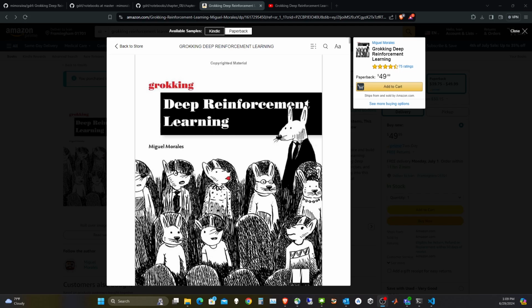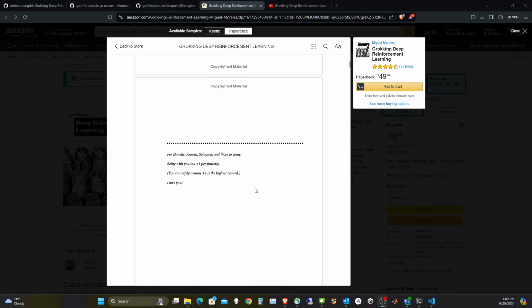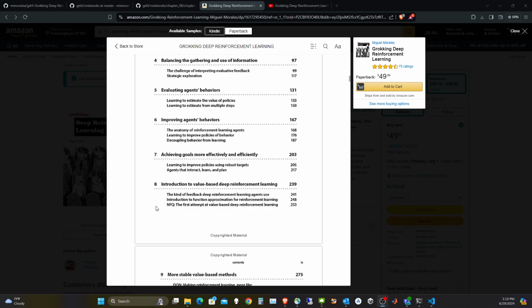The approach is the simplest one for Q-value based learning. In the next couple of chapters, chapter 9 and chapter 10, more advanced Q-value learning techniques are introduced with deep learning. And finally, in the last two chapters, 11 and 12, actor-critic agents like TD3 and PPO are introduced. But let's start with the basic one here, which is chapter 8. We're going to use an NFQ agent. So let's go to the code again.